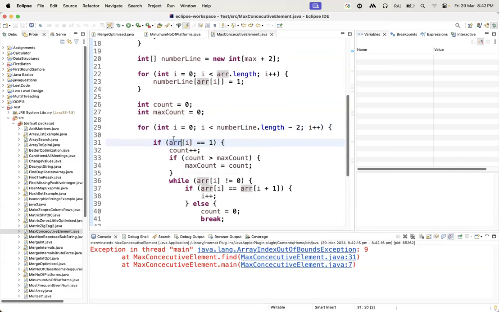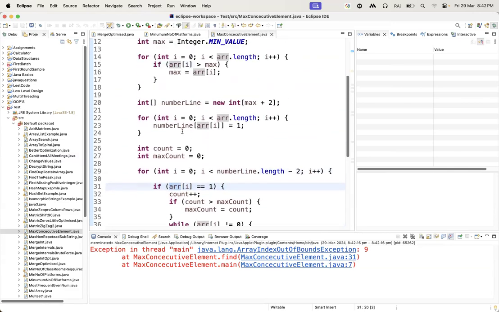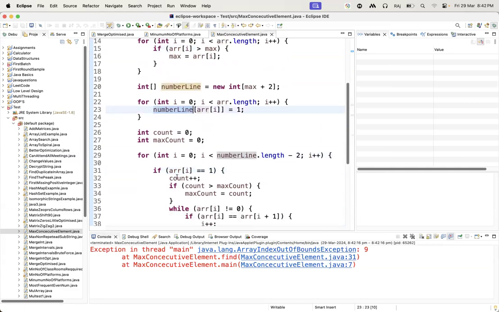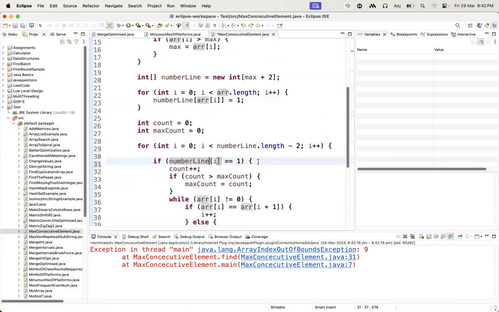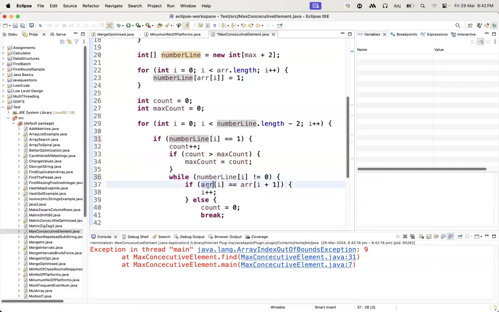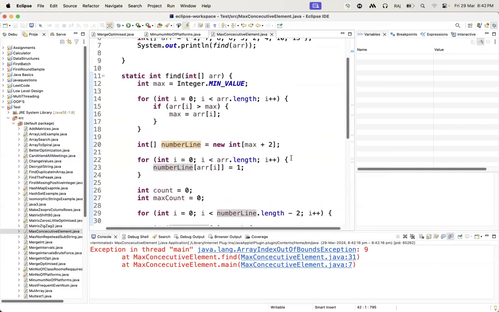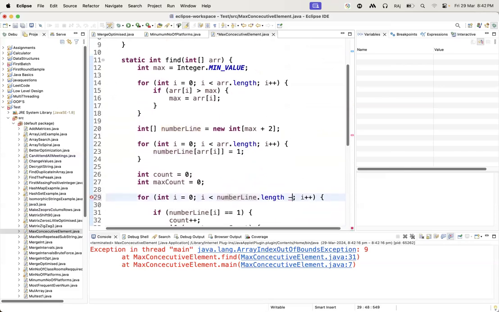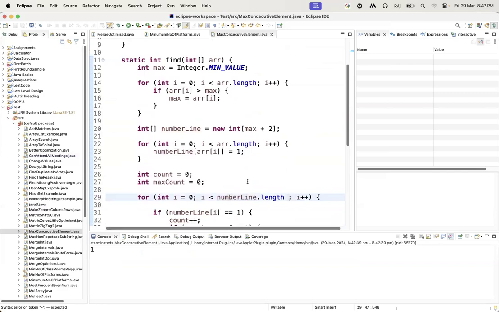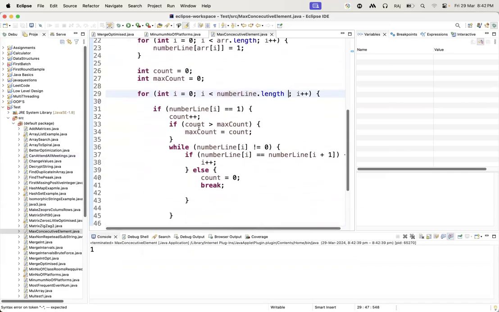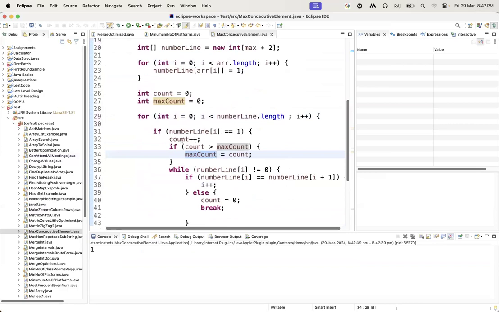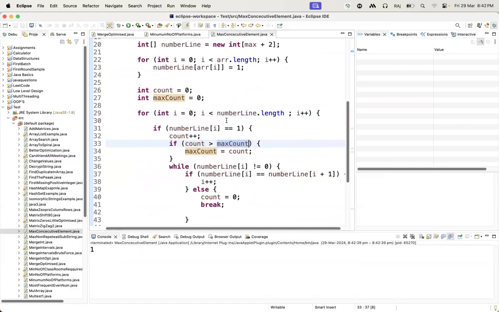Guys, here I'm taking array of I. No, I'm supposed to take number line here. Number line, guys. Here I have to take number line. Right, guys, there seems to be some mistake. The count plus count is the maximum of the max count. Right, guys?